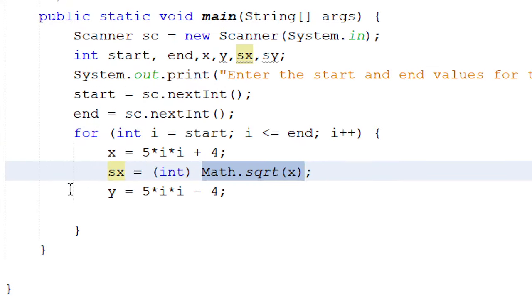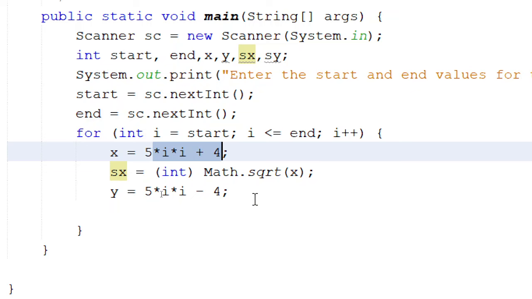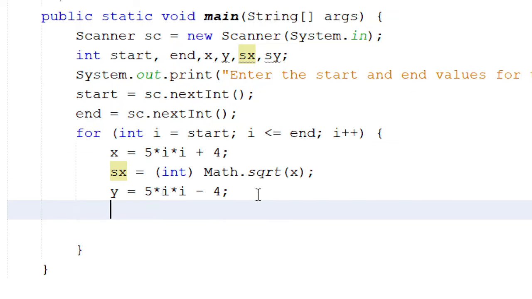You just typecast it. Similarly, I am going to do it for the other one. This is 5n square plus 4, this is 5n square minus 4. So how do I do it? Again, I am going to write sqrt because I have NetBeans to help me out with that. So I take the square root of y.